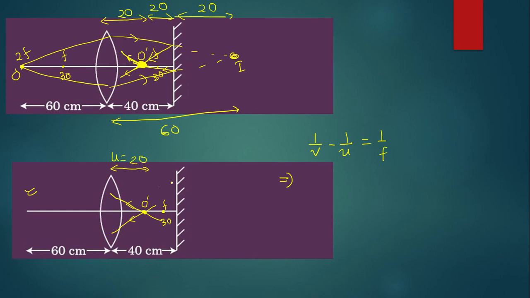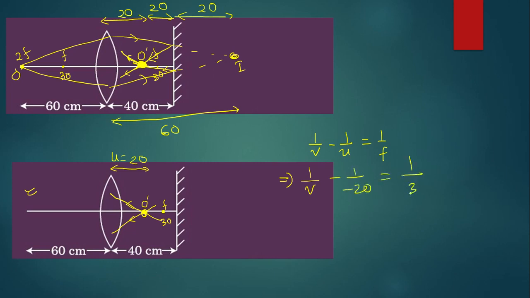But here in this case, the object is placed on the right hand side of the lens. Therefore, the normal convention that we use to solve this optical problem will not be applicable. It will be reversed in this case. Therefore, although this object is on the right hand side, we have to take this distance to be negative because the object is now on the right hand side. So this will be minus 20.